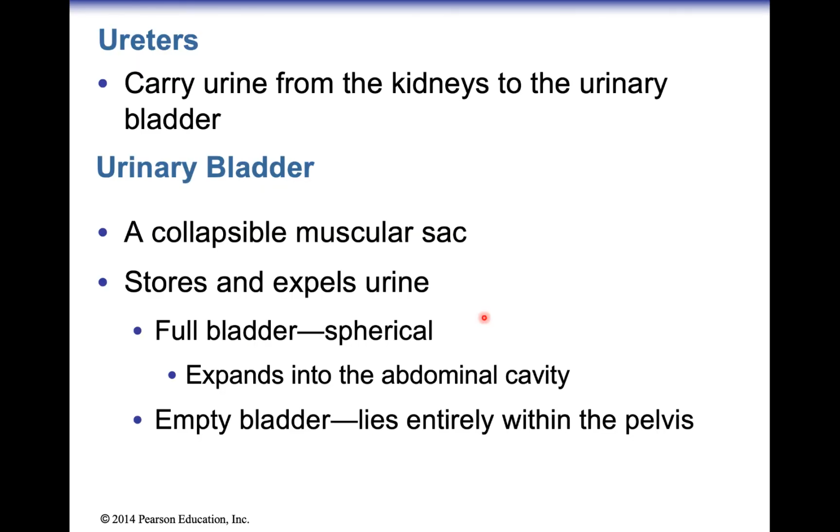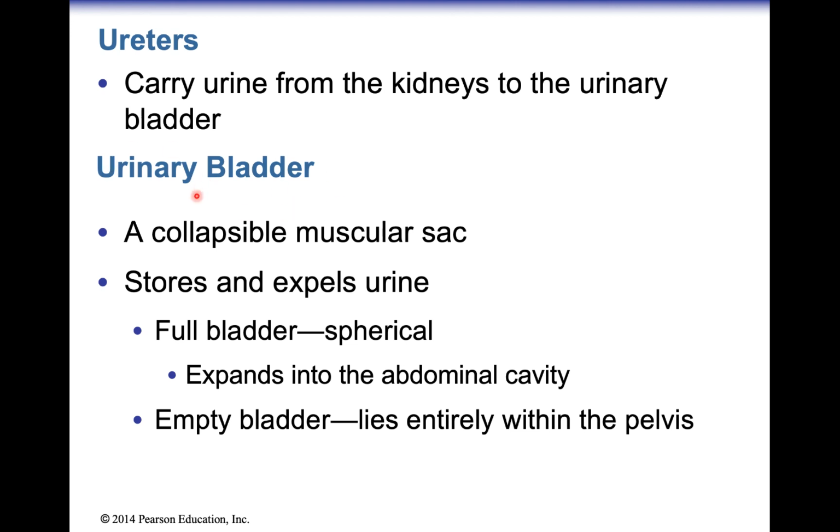So once you filter out of the nephron, you collect that urine into the pelvis of the kidney, and then you send that urine out of the ureters into the bladder. The bladder is going to be your main storage facility of urine. It can stretch out, it can coil back in. It just depends on how full it is.